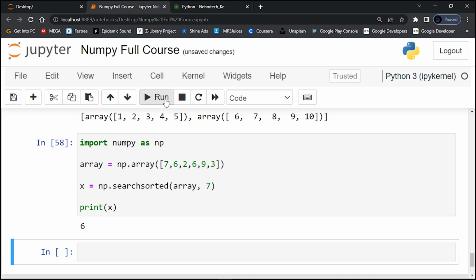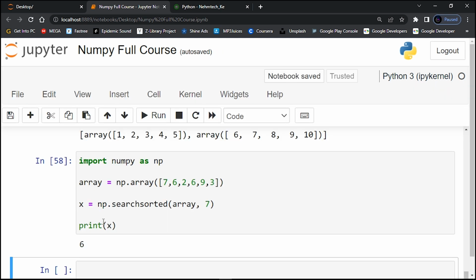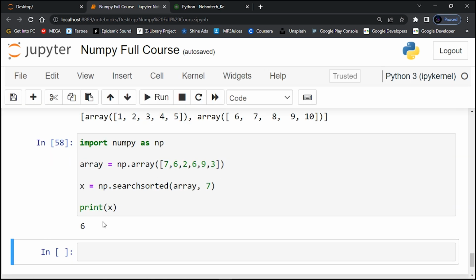You can see it has printed out 6. Basically, the index where the value should be inserted. The value 7 should be inserted at index 6, right? Do you understand the concept here?